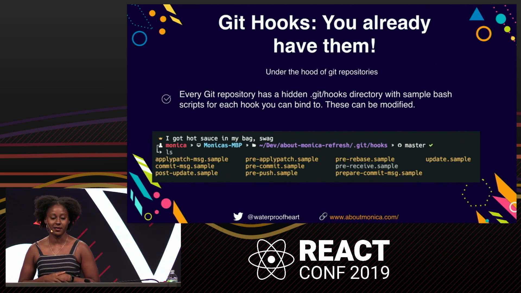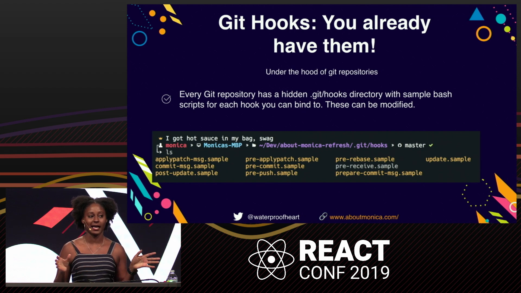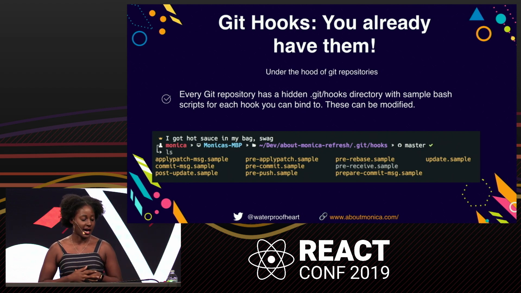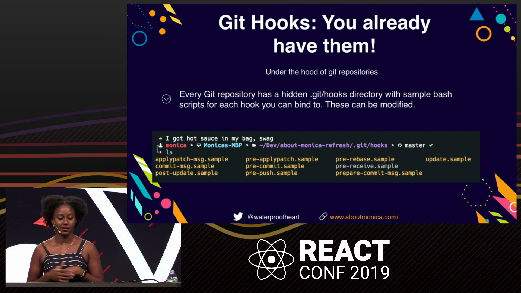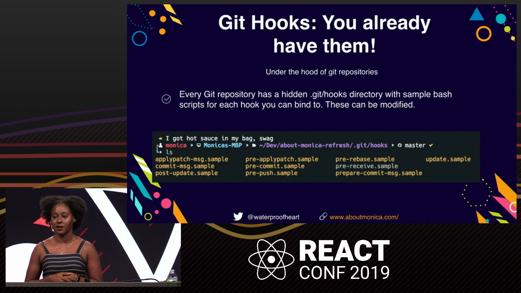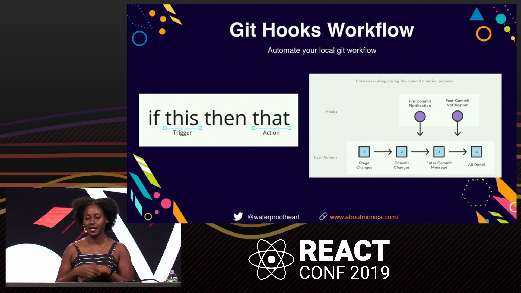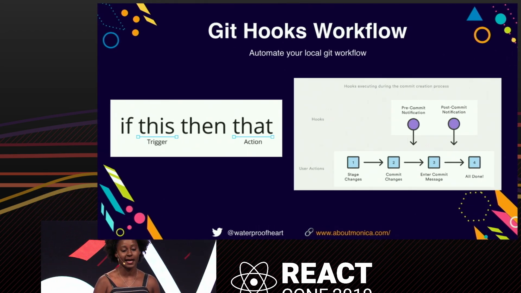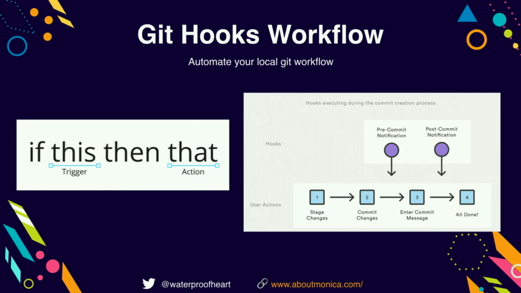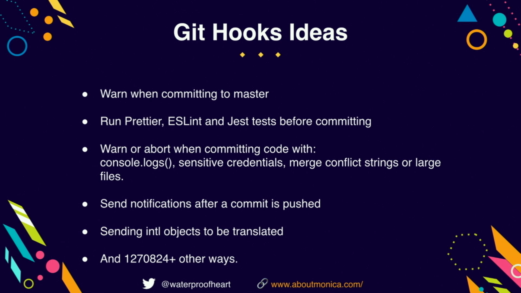Speaking of other hidden files within Git, if you go into most Git repositories within the .git folder, there's a hooks directory, and it has all these different example scripts — hooks that you can use in your projects. So what is a hook? You can think of a hook as if-this-then-that: if a certain trigger occurs, then an action will happen. The triggers are different points within the Git lifecycle. For example, pre-commit: if you start making a commit before it actually occurs, that's considered a trigger. Git hooks are essentially just executable scripts.